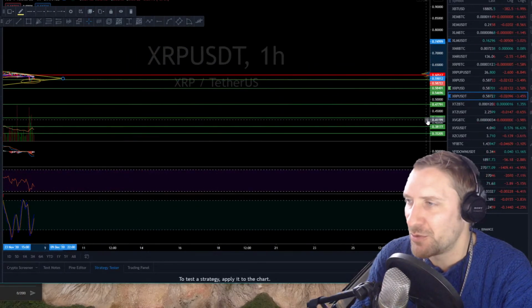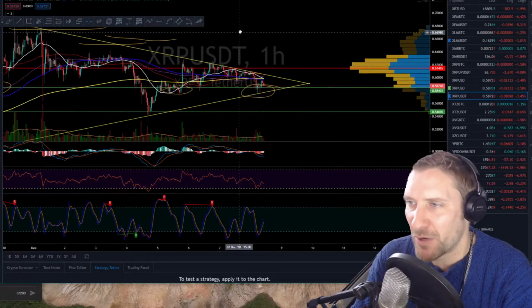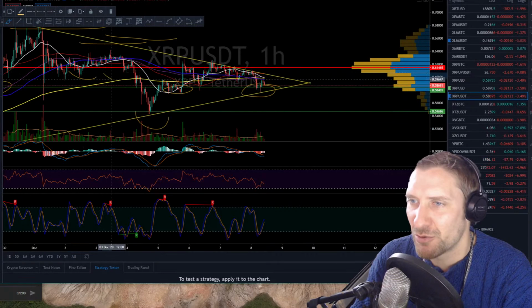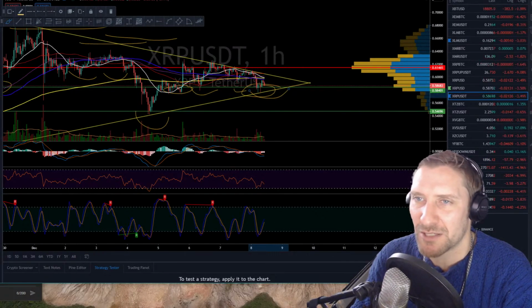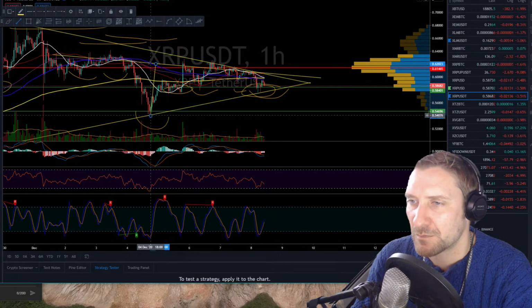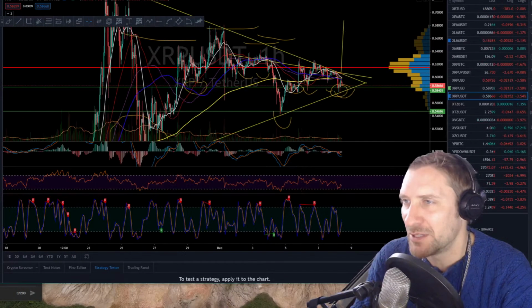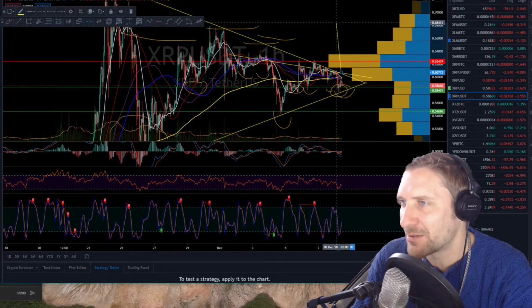I also show you this, like I'm a pattern trader. And if you can't see it, let me point it out. This is a head and shoulders pattern. This is a head. These are shoulders. These are right shoulders as well. That's an inverted complex head and shoulders. You put a neckline on that and you take your neckline to here. It tells you when we break the neckline, XRP is going to go back up at least to that resistance point at the 67, 68 area. Right here, 68.